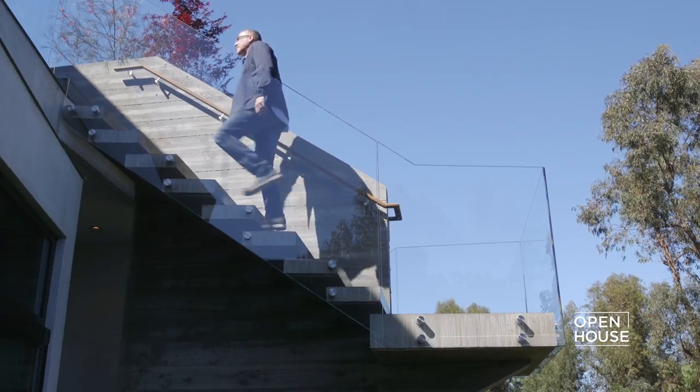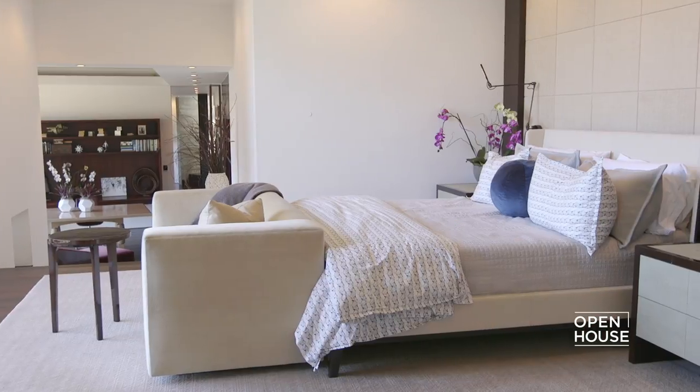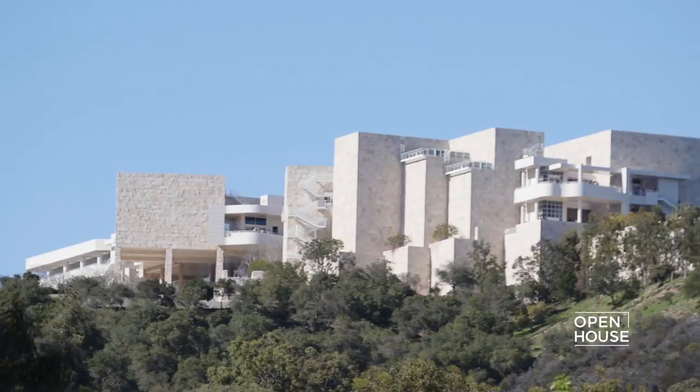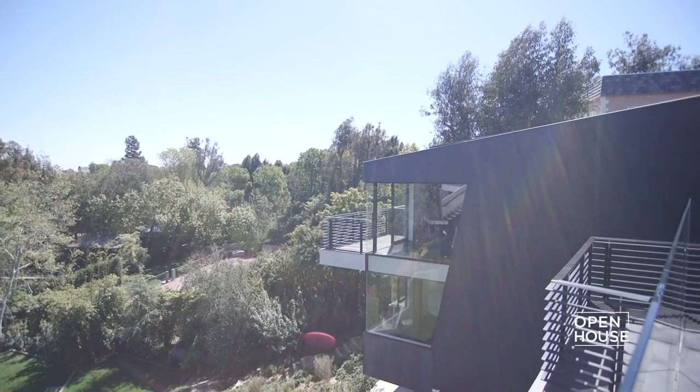It is up there that we'll see one of the most unique portions of the property. For a house set down into the landscape, it seems appropriate that we finish today's tour here on the roof, with views out over the trees and up into the hills and the Getty Center. We're very grateful to our clients who gave us this opportunity to sculpt something very unique for them. I appreciate you took the tour with us today — hope to see you again soon.